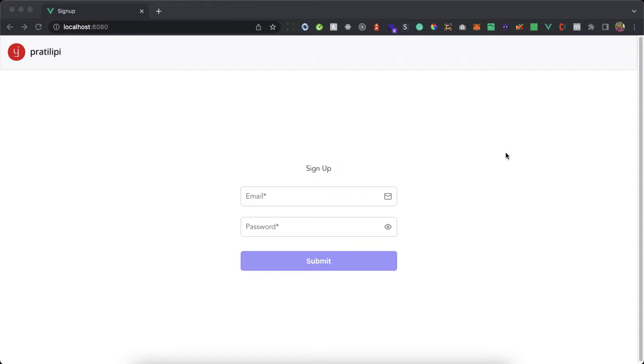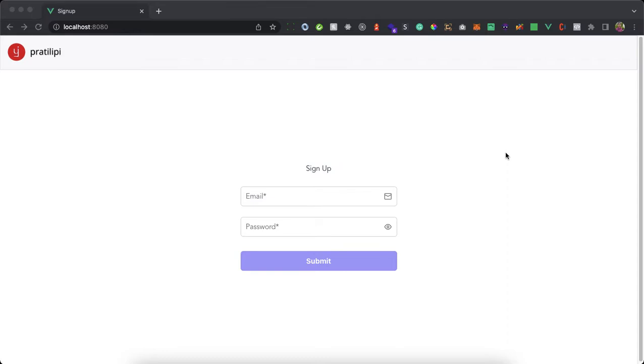First of all, whenever the user first visits the website at localhost 8080, he'll be shown the sign up page where he needs to enter the email and password in the correct format because I've implemented inline validators. And after signing up, he'll be going to the dashboard page where he'll be seeing the topmost content sorted according to the likes, and he can click at any content and he'll be shown the further details of that content.